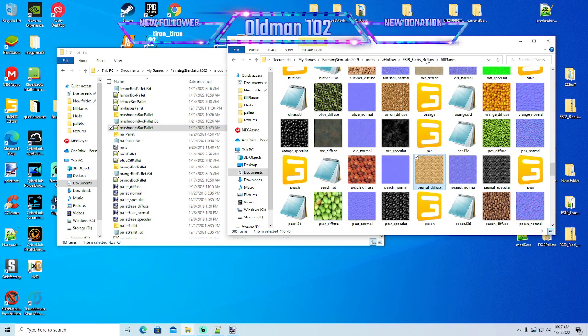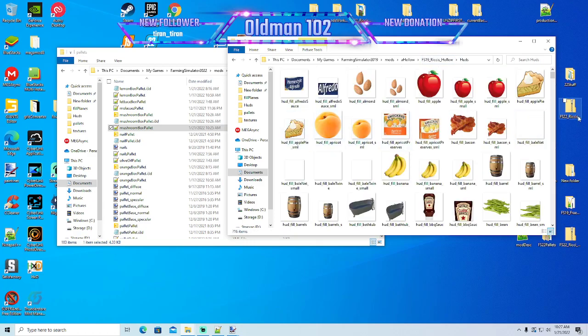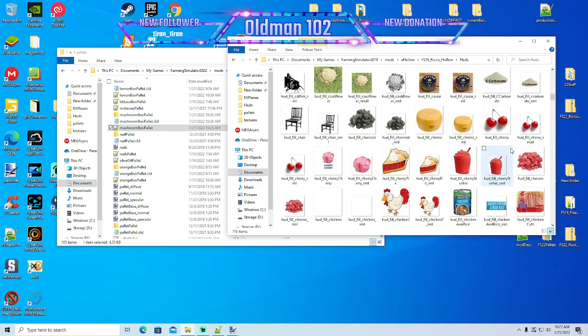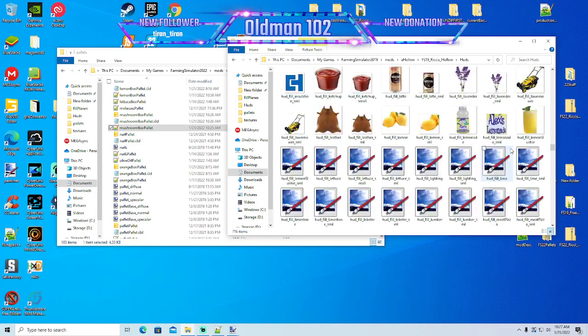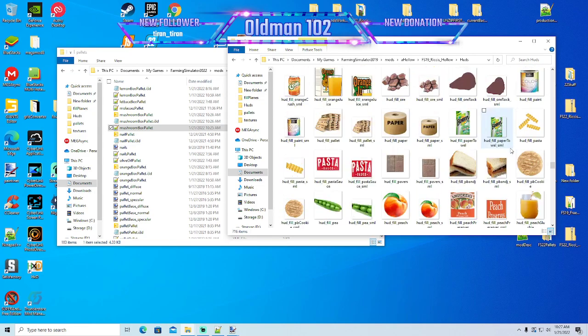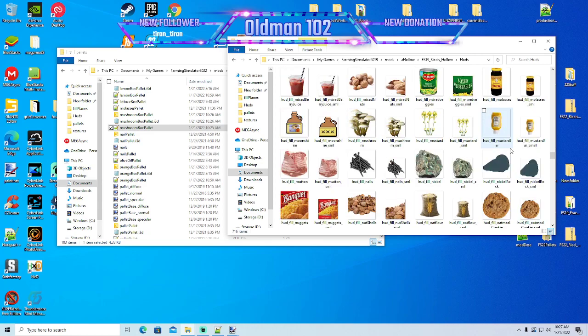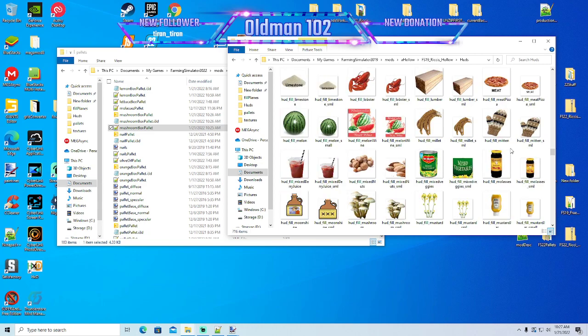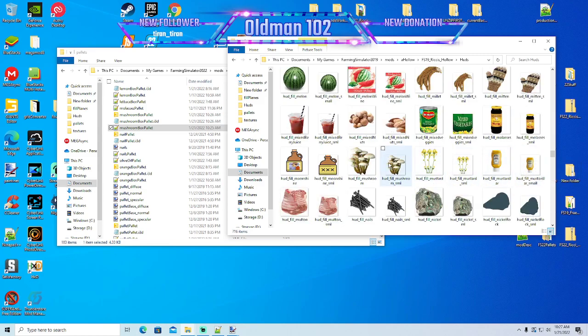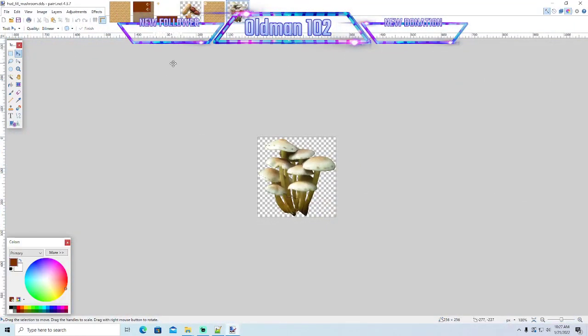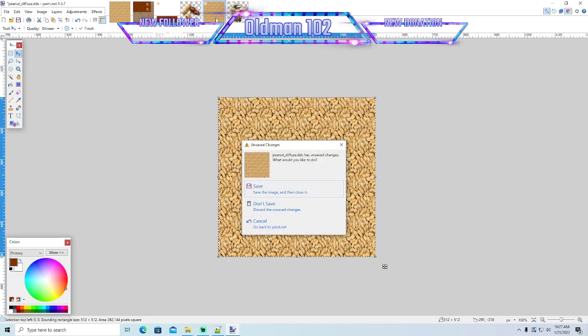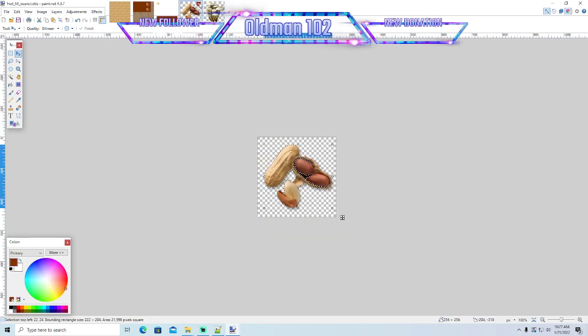Alright, so what are we working on? Mushroom. Let's find our HUD for mushroom. Oh, I'm completely blind today. Mushrooms. Alright, so let's close that one. Let's close that one.